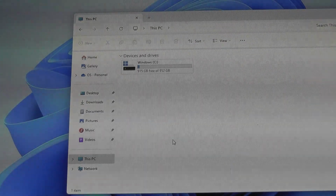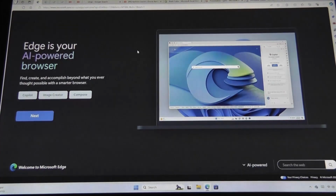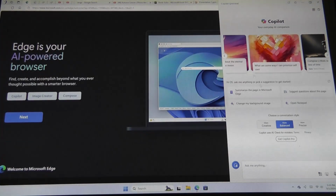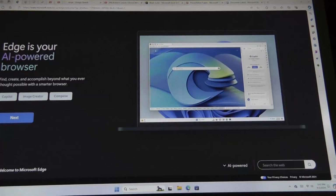so out of the box you have over 915 GB free for you to install other applications and media files that you can further augment, and a lot of the AI features which are being touted in Windows 11 these days you'll also find here, including some of the Copilot functions that are leveraging ChatGPT to ask different questions, generative art as well that you can just leverage directly at the bottom of the Windows taskbar.